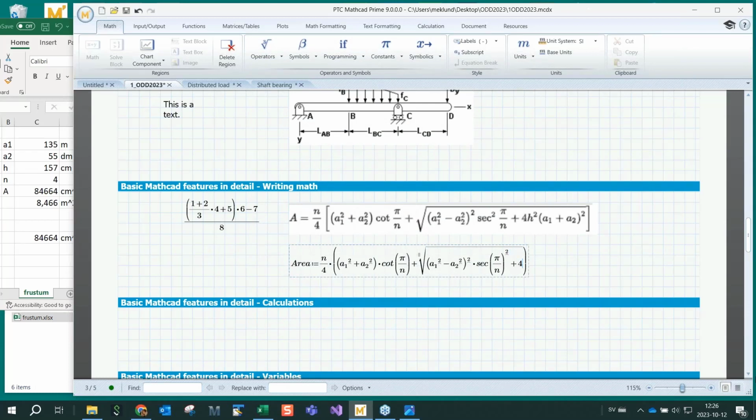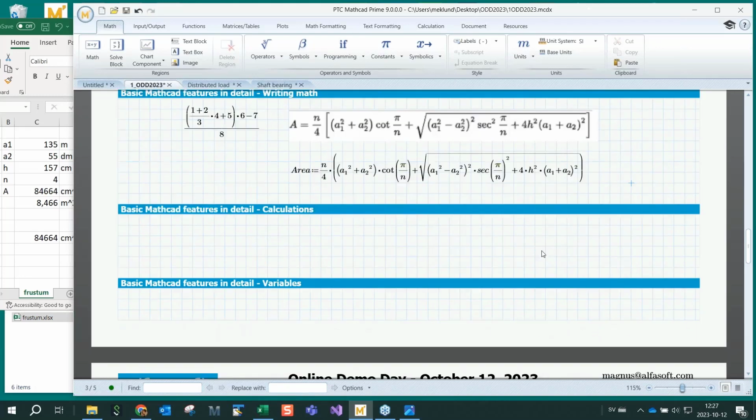Plus 4 times h squared, squared, multiplied by a1 plus a2 squared. Yeah. So that did not take that much time, and I basically only used my keyboard and a lot of space.